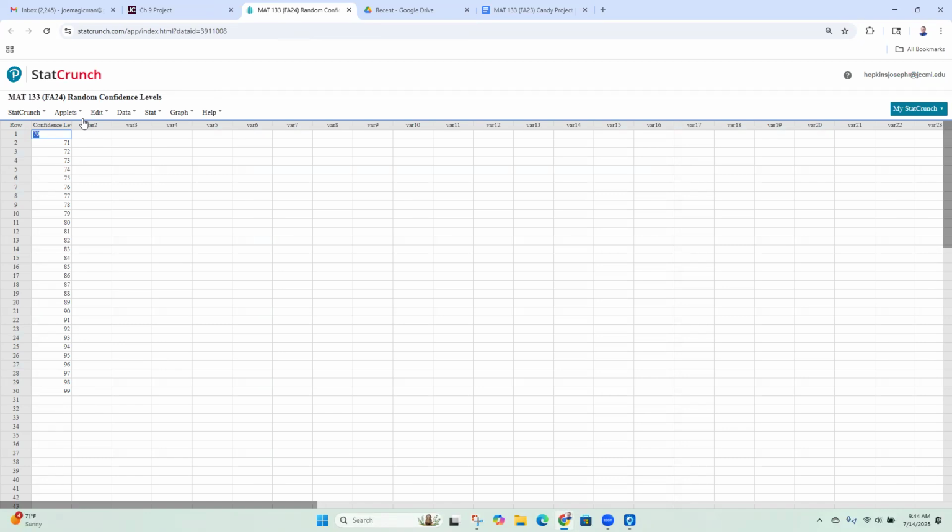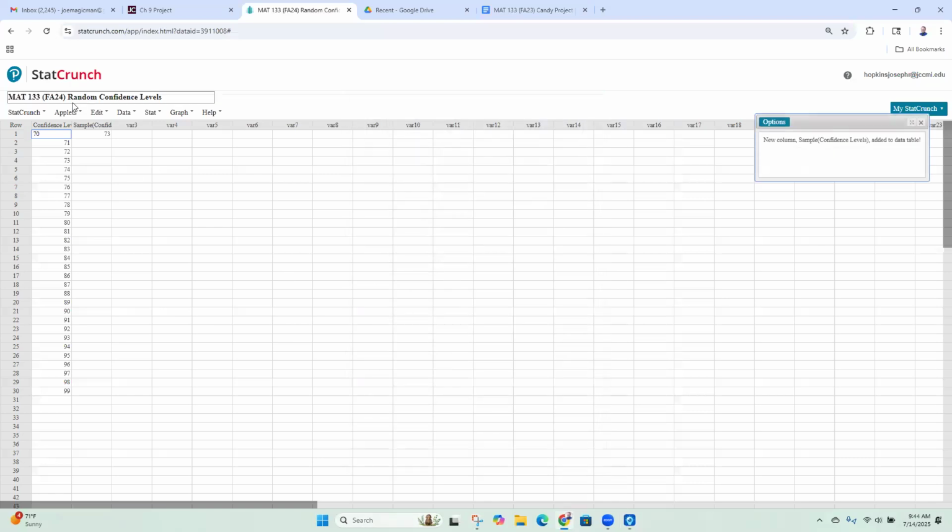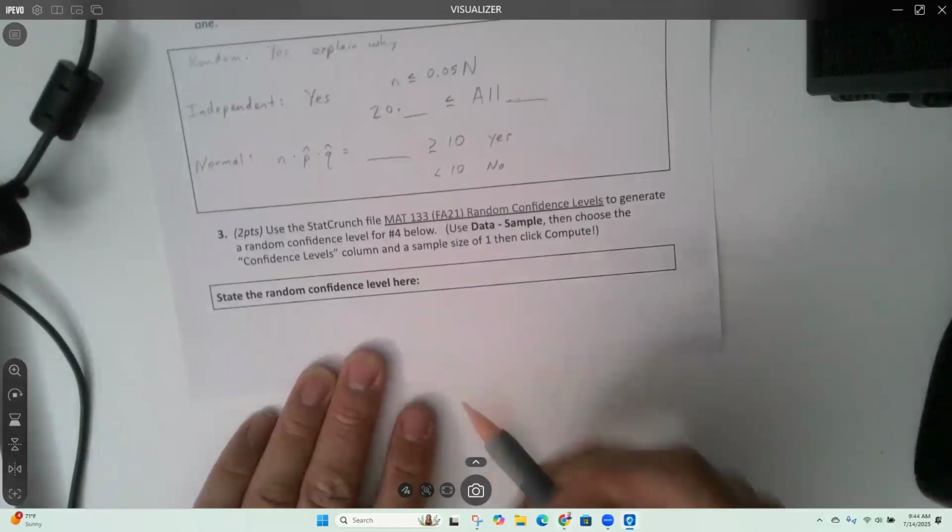Everyone's going to get a different number, but once you have this open, you'll hit data, sample, select your confidence level, and just do a sample size of one. Because that's going to select a single random number out of this list. So mine's 73.